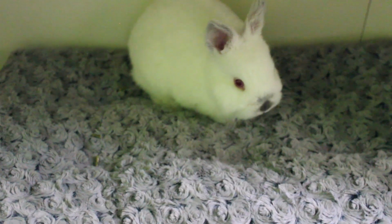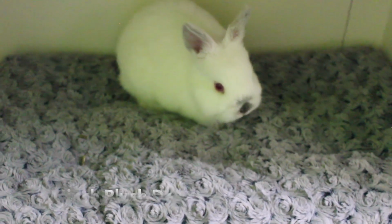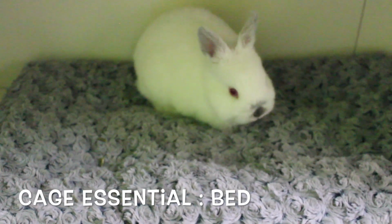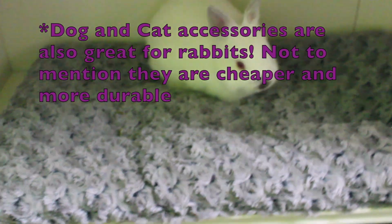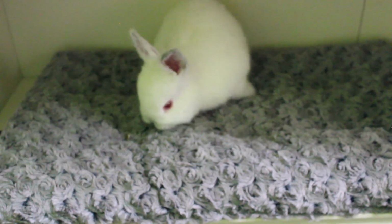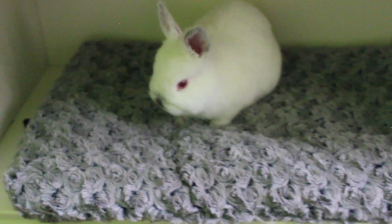On the shelf above his dig box, he has this 22-inch plush dog bed. I found that whenever rabbits sleep, they love to be somewhere high. So I love having this plush dog bed on a higher shelf for him to relax in. Having dog or cat beds like these are great for your rabbit's cage. They're much cheaper than traditional rabbit beds, and they offer a nice, comfy place for your rabbit to sleep.